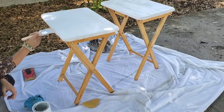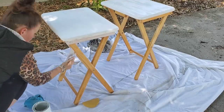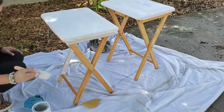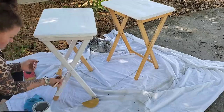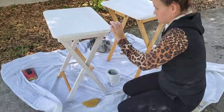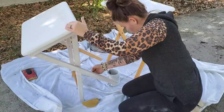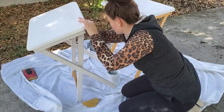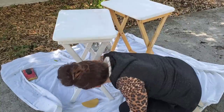So I'm doing a coat of white paint on the whole thing and not really worrying too much about how it looks because I planned on doing a few coats and then distressing, but here's where I messed up. The actual tables are very yellow wood and I don't know what I was thinking — when I went to go distress, why I thought they would magically turn brown. As soon as I distressed, the yellow wood came through and it looked absolutely terrible, and even when I tried the wax it just was not working with this chalk paint. So you'll see what I did to fix that in just a moment.